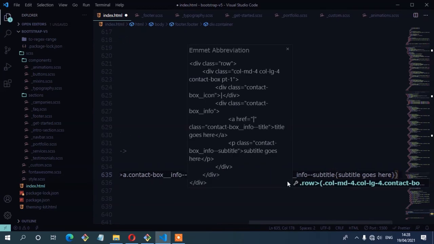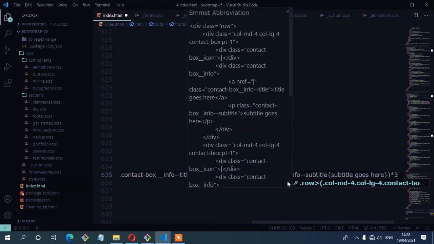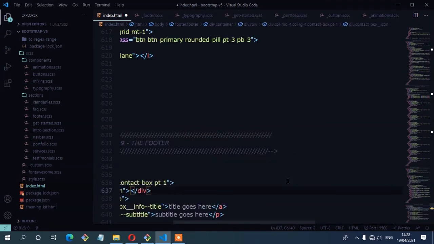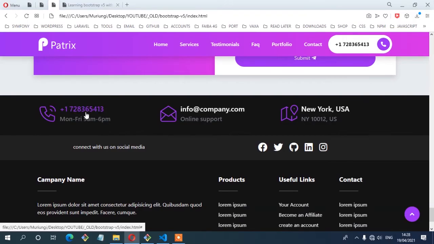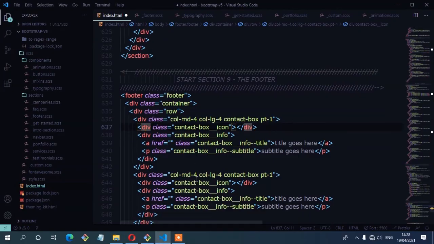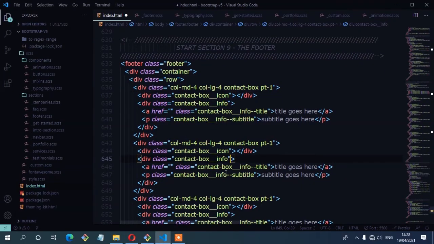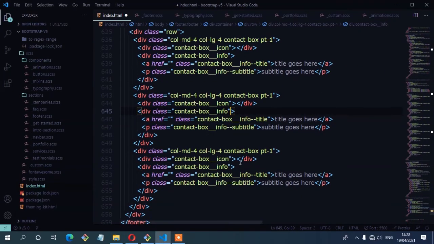So here at the end, I'm going to say times 3, and then it's going to generate for us all the 3 sections or the 3 columns at once with the content. So hit tab, and now you can see we have the first container that is for the phone or the mobile number, and then we have the second one for the email, and then the third one for the location.